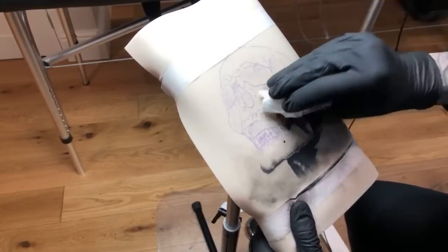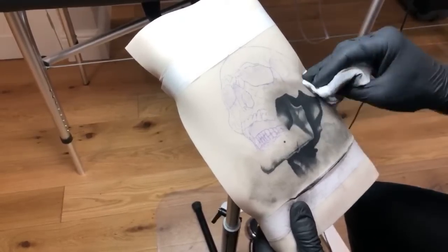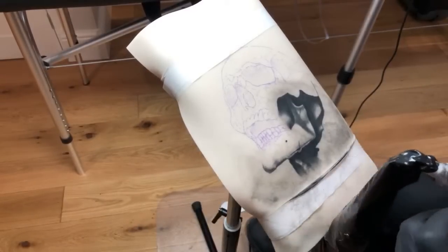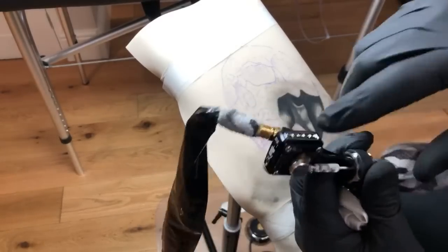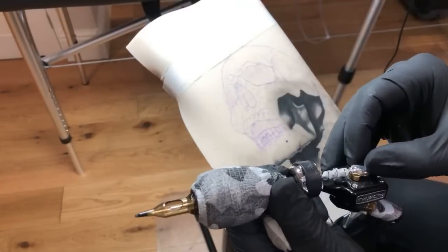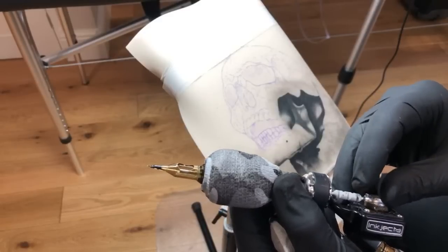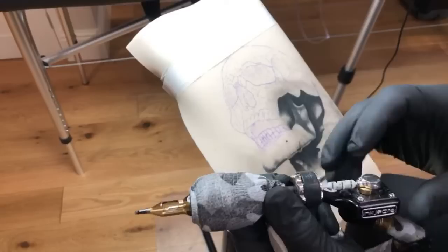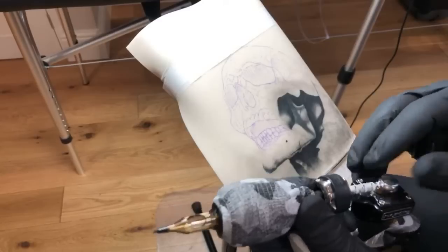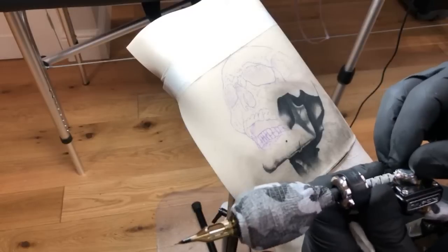I've changed the cam on my machine because it just hits better. So this is the cam, for those that don't know what a cam is. This is the cam, the gold bit here. And this is responsible for how far the needle goes in and out, if you can see that. So it's that distance there. Going in, out, it's that distance. This is a 2.5 cam. Normally these come in a 3.5, I think. Or a 3.25, I'm not sure. I think it's a 3.5. This is a 2.5, so this is a much shorter throw.